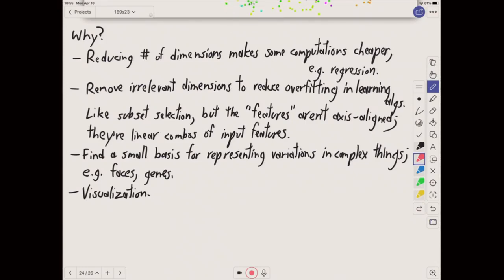Before I dive into the algorithm, are there any questions about what I've said so far? Yeah. You mentioned that there are linear combinations of input features. Maybe when we do PCA, we lose some interpretability. Yes, that's a good question. When you do PCA, absolutely you lose some interpretability, because now instead of telling the world this stuff depends on these features, it's now, well, our first principal component is 0.33 times feature 1 plus 0.08 times feature 2 plus blah, blah, blah. So yeah, you definitely lose interpretability. That is true.